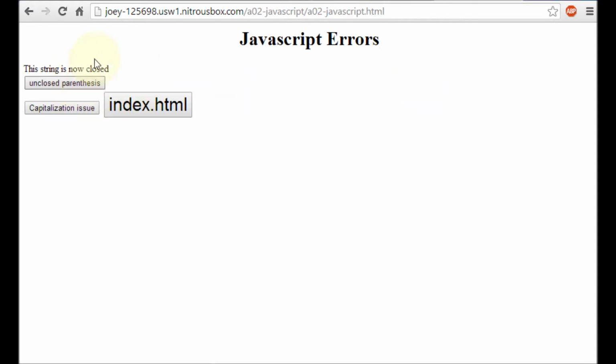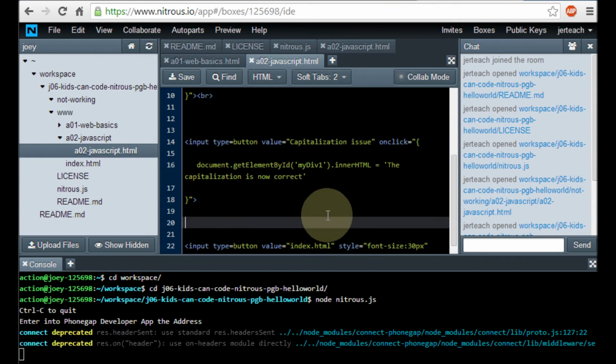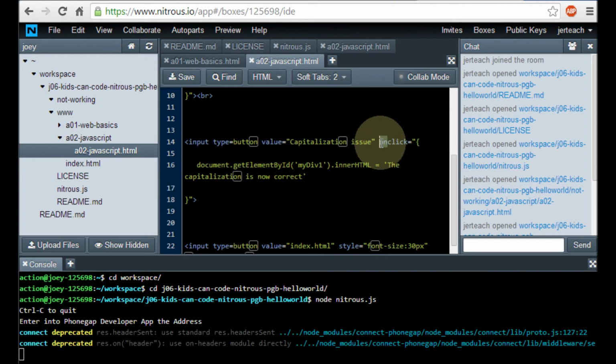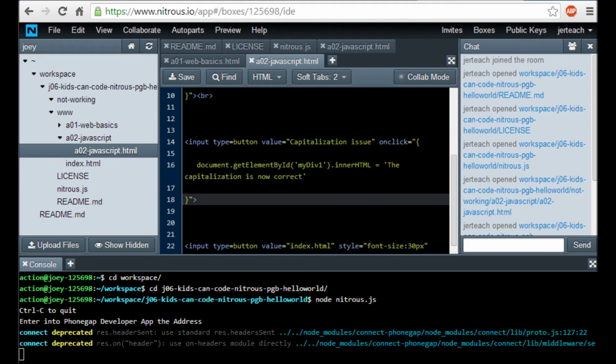Here we go. Unclosed parenthesis. And now closed. Capitalization is now correct. It's kind of funny actually, the mistake on that one. If I show you, I'd click instead of onclick. So that's probably another thing you should be able to watch for. I'm going to show how we can load this on a mobile app. I won't use exactly the same program. And yeah, happy coding. It's all free and it's all out there for you to learn.